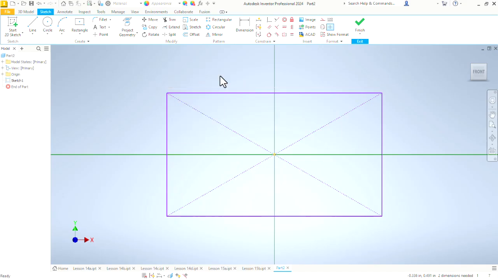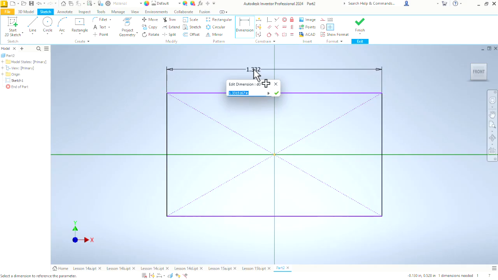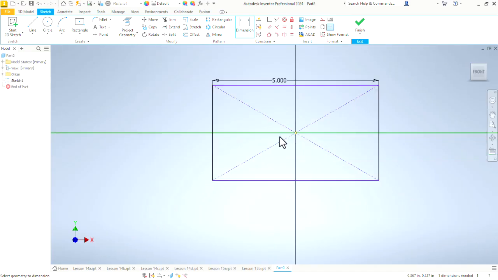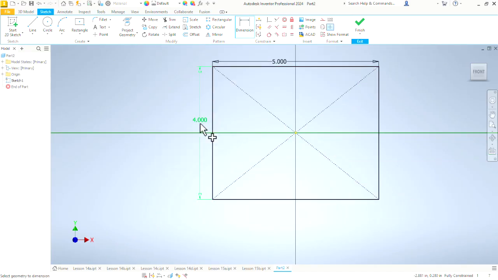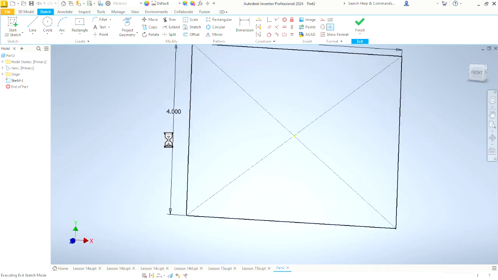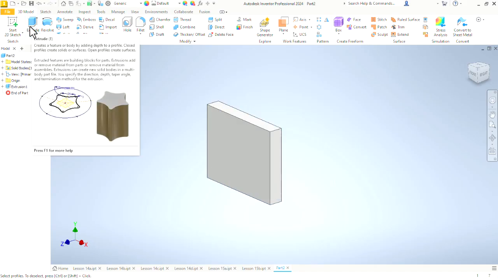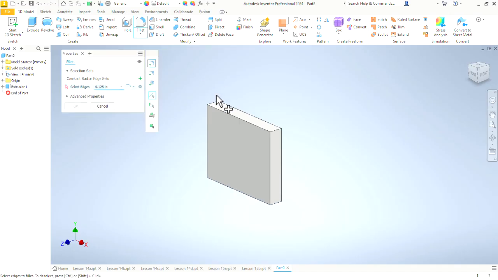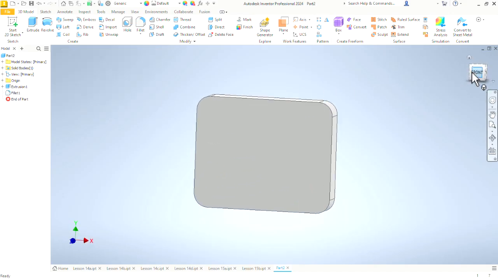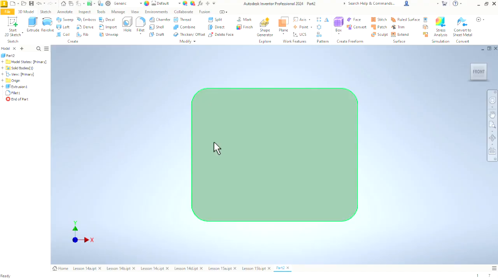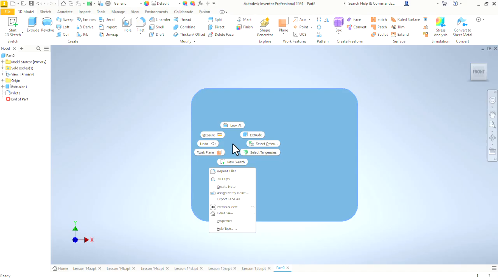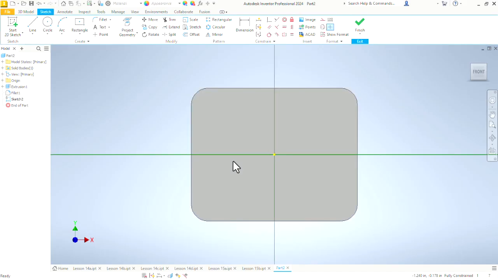Drag it out here. Say OK. Let's add dimensions to that. Make it 5 inches wide, 4 inches tall. Finish that sketch, and we will make it 3/4 of an inch thick. Just to throw in some of the features that we have used before, we'll put fillets on the corners of this. Make those 0.5. Fillet those corners. It's good to keep using some of the skills that we've learned already, just to keep them fresh in your mind.